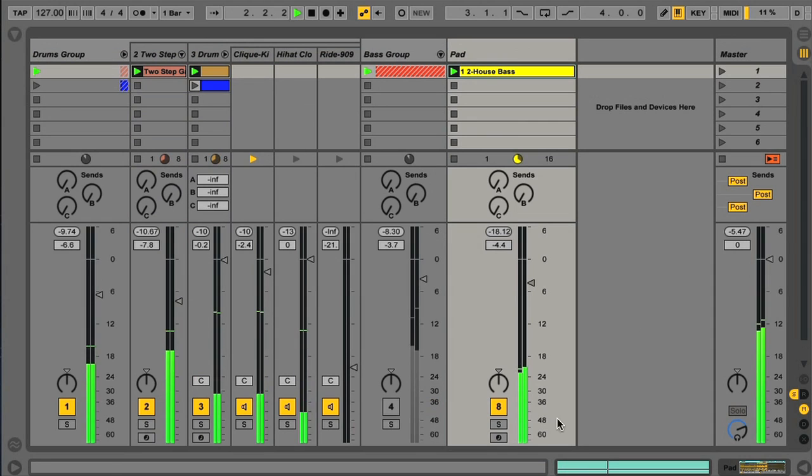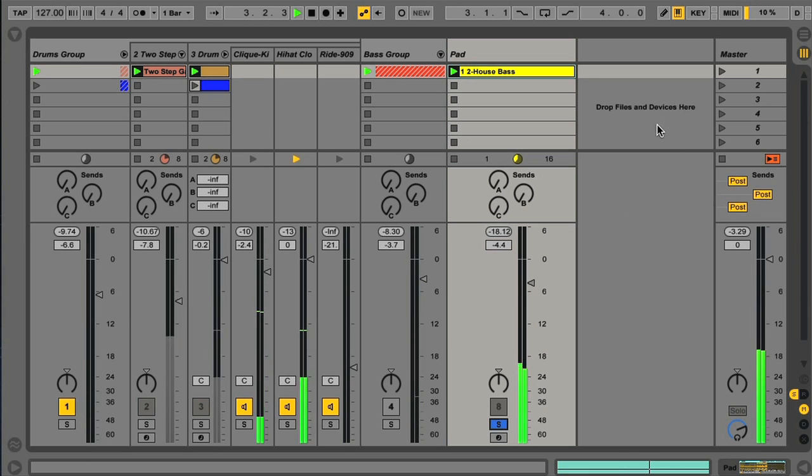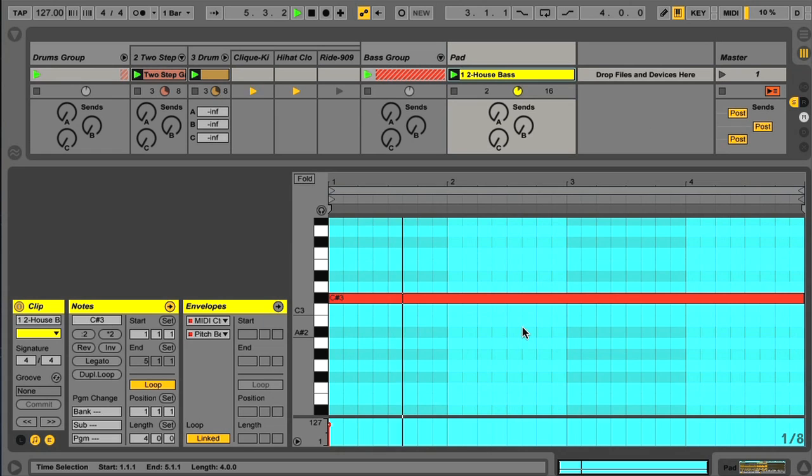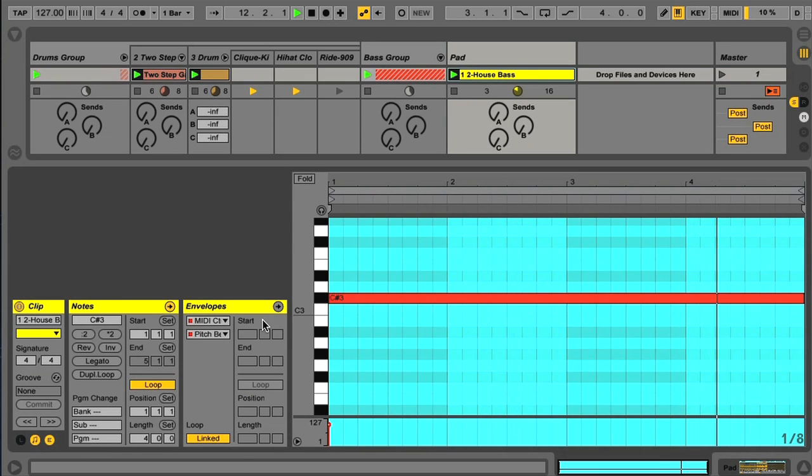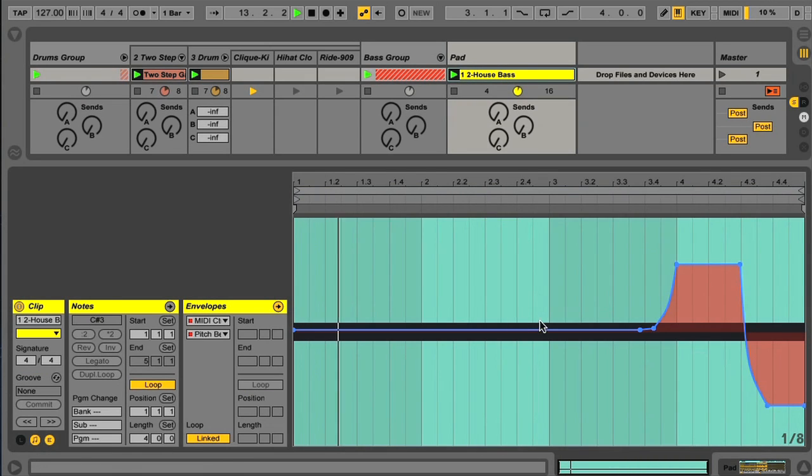I've got another pad sound in the set now, and I've copied across the MIDI clip from my bass tracks, only I've changed it to a single sustained note of C, rather than lots of repeating notes. And as you can see, the sample has got a loop in it to make sure it continues to sound across the 4 bars. So we get a continuous pad line. But we've also got the pitch bend happening at the end of the phrase, as on the bass tracks.